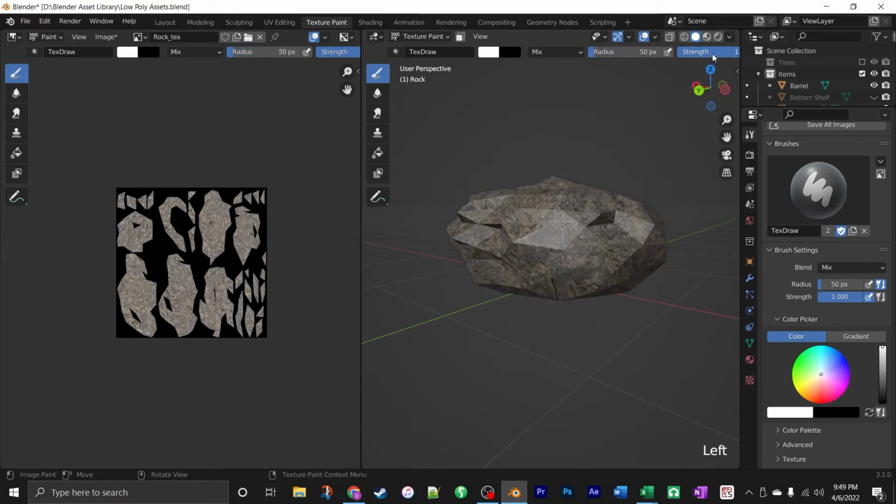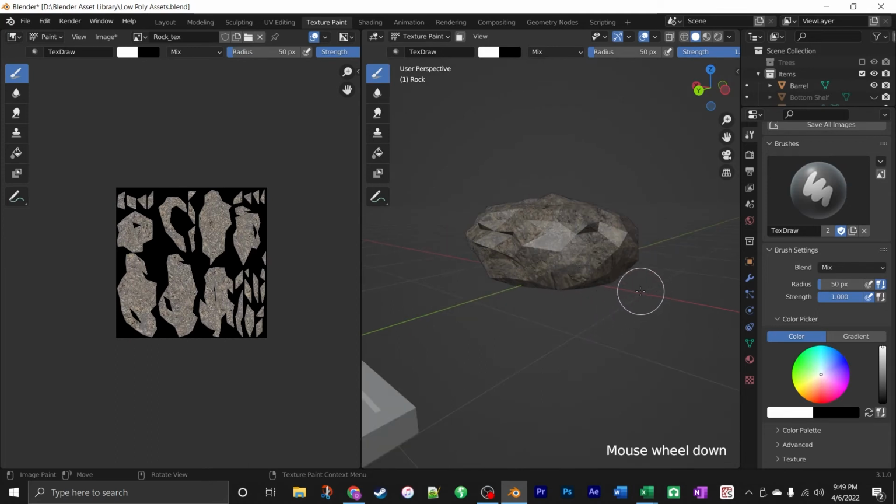You can also do the strength if you want to blend a variety of different texture brushes on top of each other to layer things up and build things up by adjusting the strength. You can have it apply more or less of the image to the object with each click. But you can also adjust that stuff over here. So you can do that either in the side panel or in this top bar up at the top. But that's the basics on how you do a texture painting brush with just an image file.